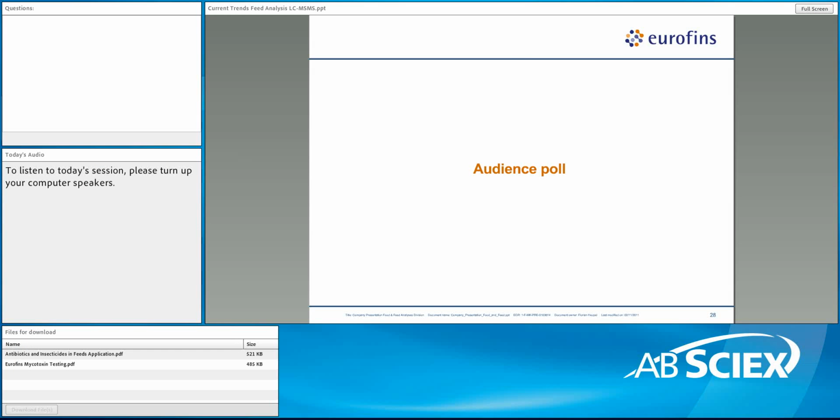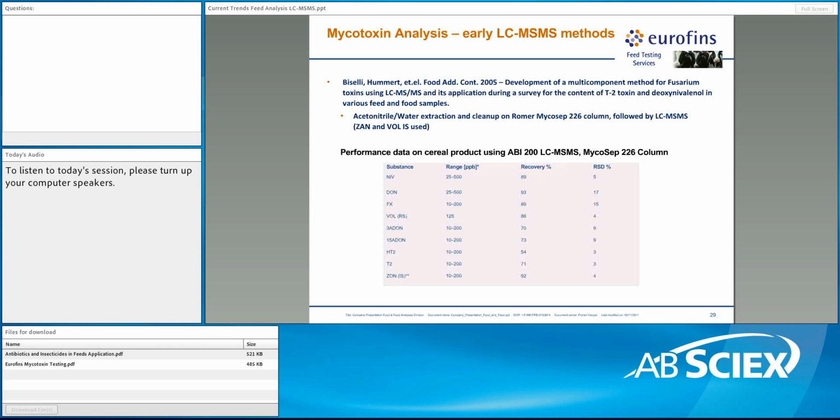So continuing on with mycotoxin testing, one of the first applications of LC-MS/MS technology for mycotoxin testing was published by a Eurofins scientist, Scarlett Pacelli, in 2005, using a SCIEX API 200 instrument for a select group of trichothecenes. With the use of internal standards, Scarlett was able to produce very acceptable data for a series of cereal products.